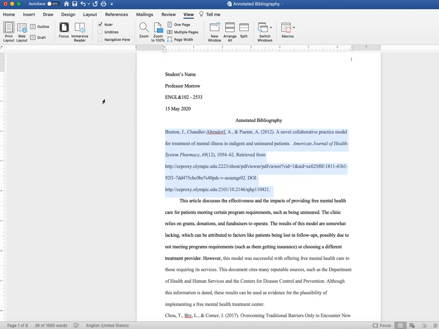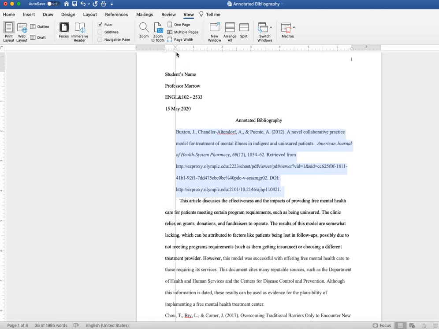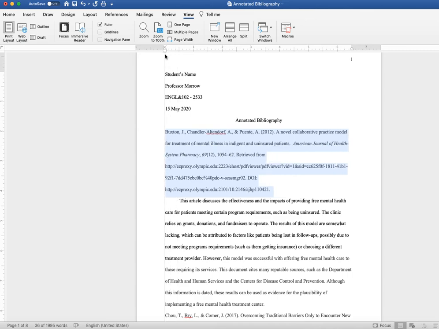If I wanted to move the entire section over, let's say for a block quote within a text that's a long quote, with four more lines, I would just click on this box, and that would grab all the lines, and I would bring it over. For our hanging indent, you're going to take the bottom triangle and bring it over. And there you go. You have your hanging indent.